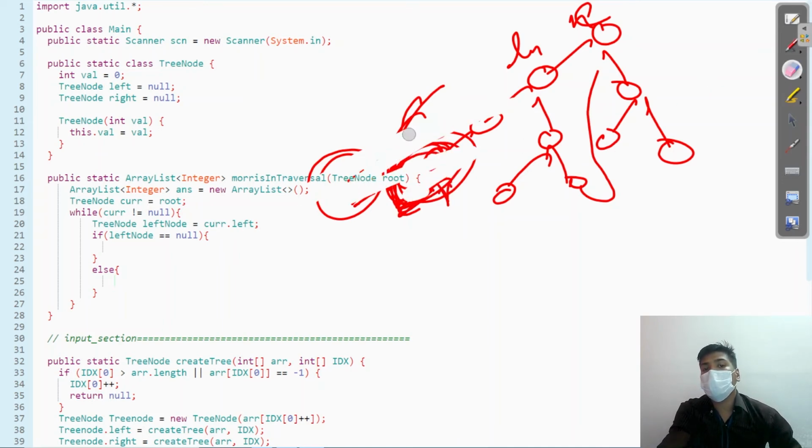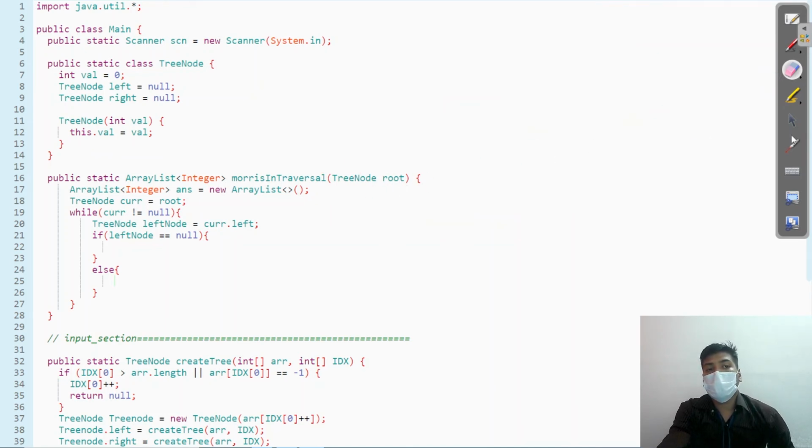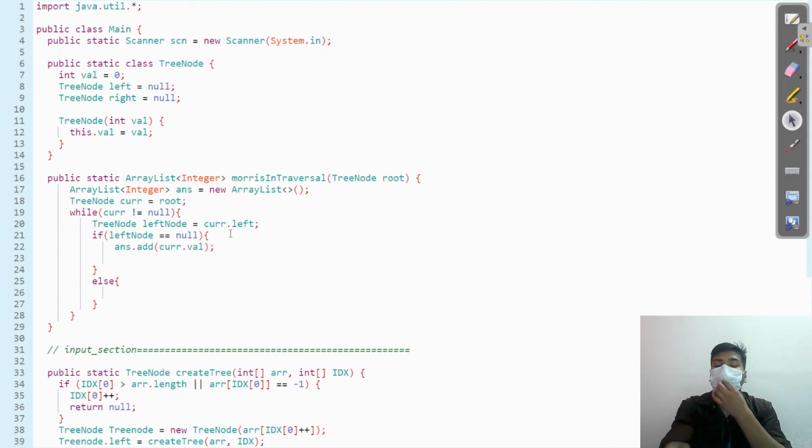So when it is null, at that time we will do answer dot add current dot val. So I'll add this to my answer. And then the left call is completed, so shift it to the right. So current is equals to current dot right.